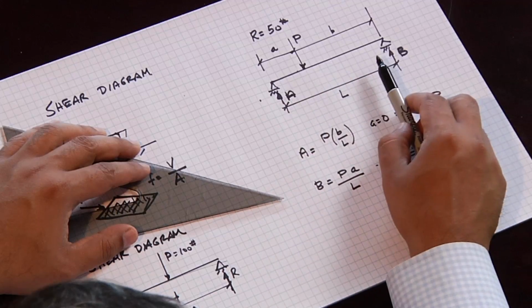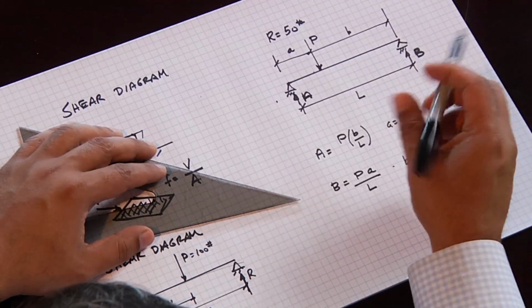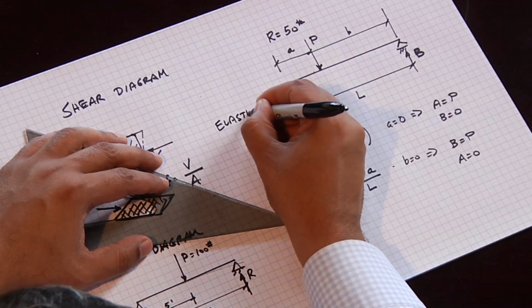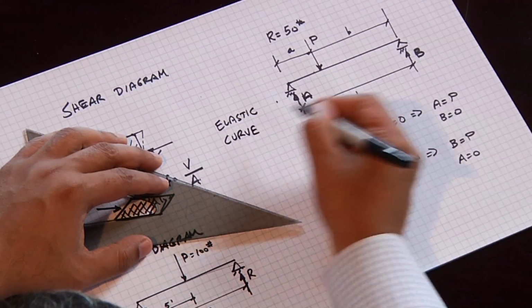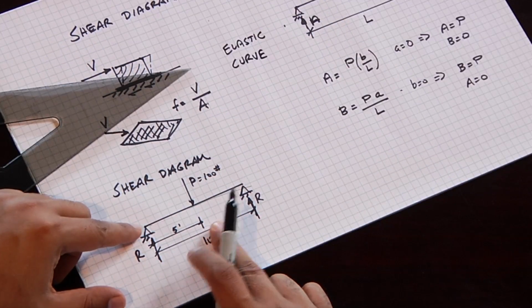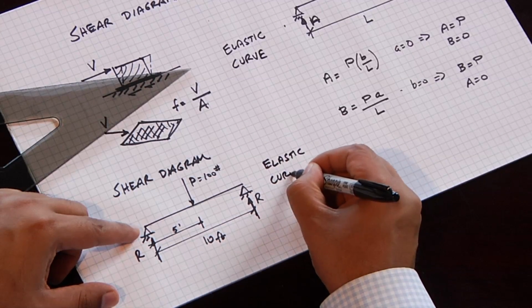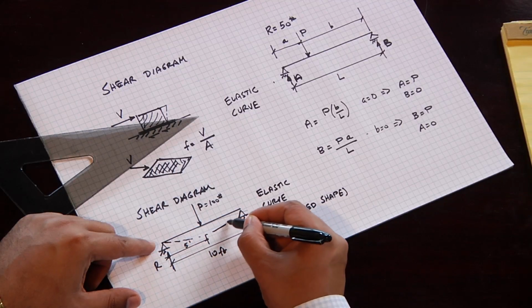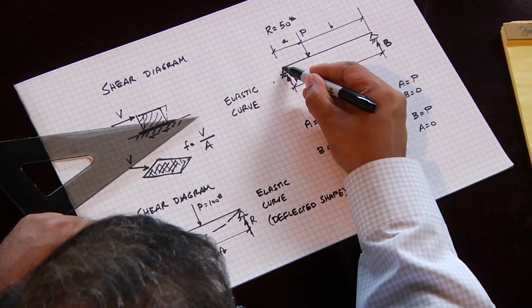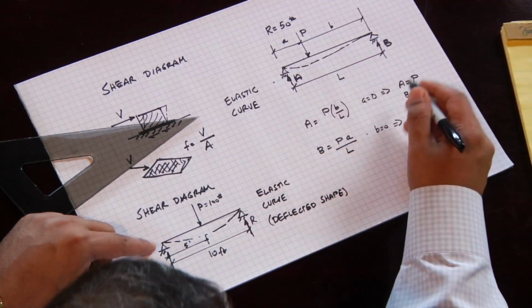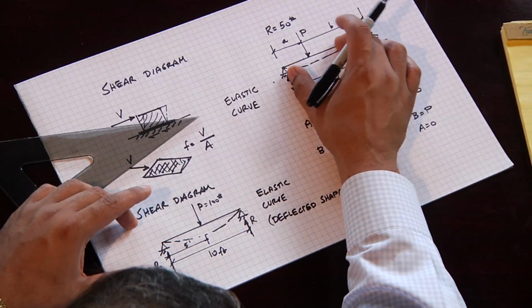The other thing that's useful in solving problems, before we even get to the shear diagram, is to look at the structure and try to imagine how it is deflecting, or what we call the elastic curve. We look at this structure. Let me go back down to this structure over here, the one that we started with, and if I try to draw the elastic curve, which is also called the deflected shape, this structure looks something like this. This structure will look something like this. And that tells us what is happening internally to that structure.